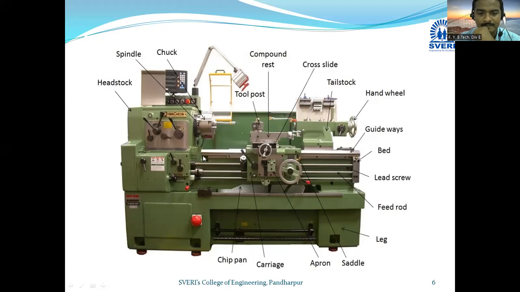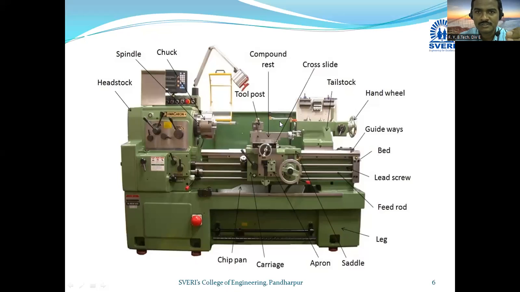So this is the lathe machine. On this lathe machine we can perform the different operations. Okay, so this lathe machine is also called a universal machine. आणि इथं याला सेंटर लेथ का म्हणलं जातं तर because there are two important parts, that is tailstock and headstock, and in between the workpiece is there. Okay, so that is why the workpiece is held between the tailstock and the headstock, so we can say it is a center lathe machine. So the job is held in between the centers. Okay, in between the centers.